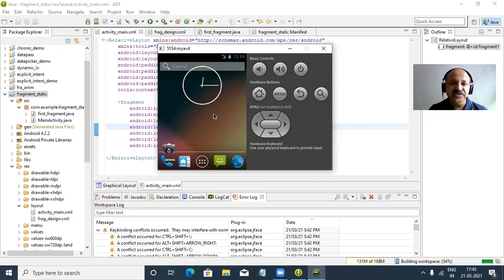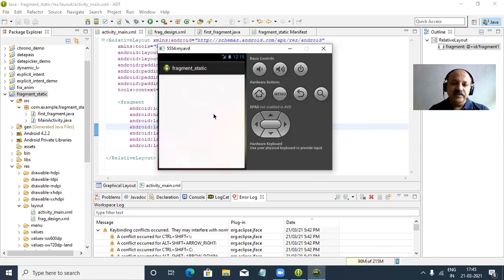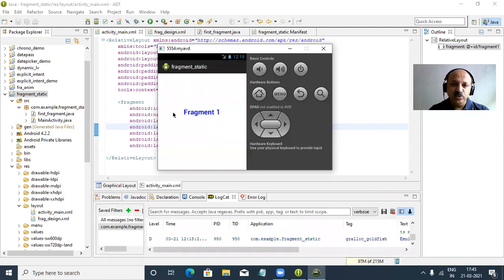So only 3 steps are required in the static way, and also 3 steps are required in the dynamic way. So the fragment is the smallest part of our activity, known as a fragment. So you can look here, the output is coming. So fragment 1, yes. So how to bind the fragment? So we just attach the fragment.